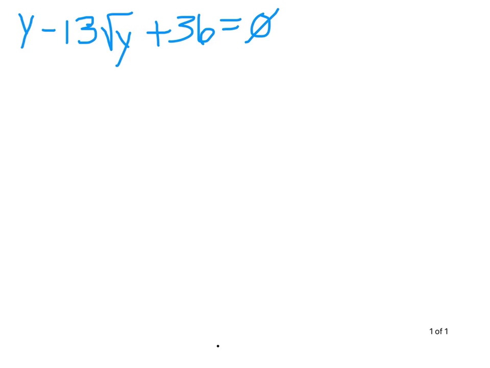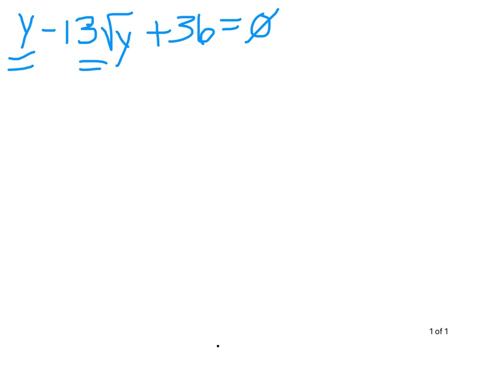And you are being asked to find all possible values of y that satisfy this equation. So at first glance, it's obvious that it's a more complicated quadratic, because typically you'll see y squared or x squared. Now, what will clue you in as to how to simplify this problem is the second term. The second term includes the square root of y.